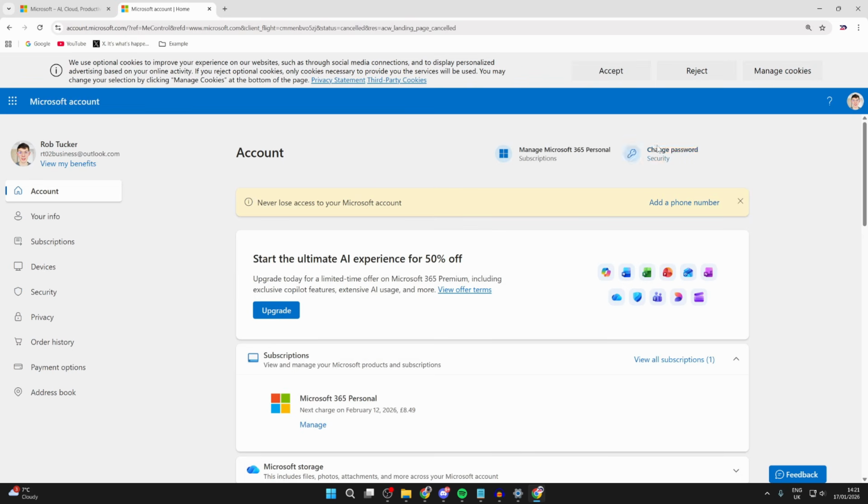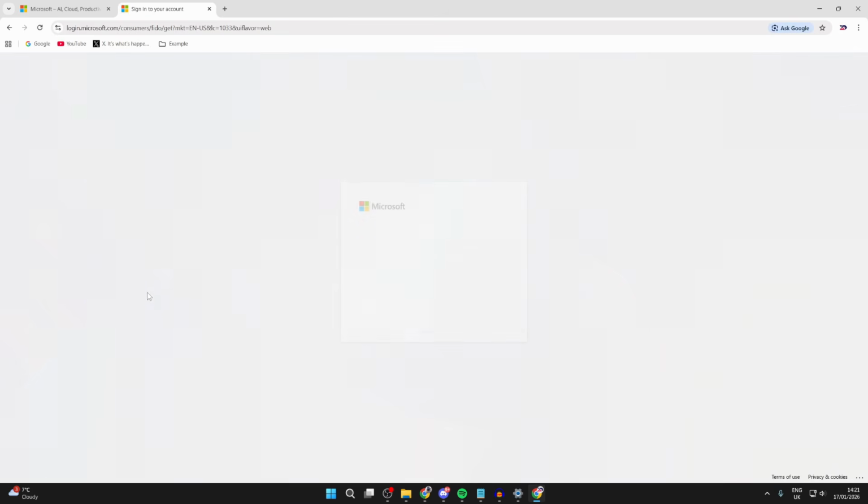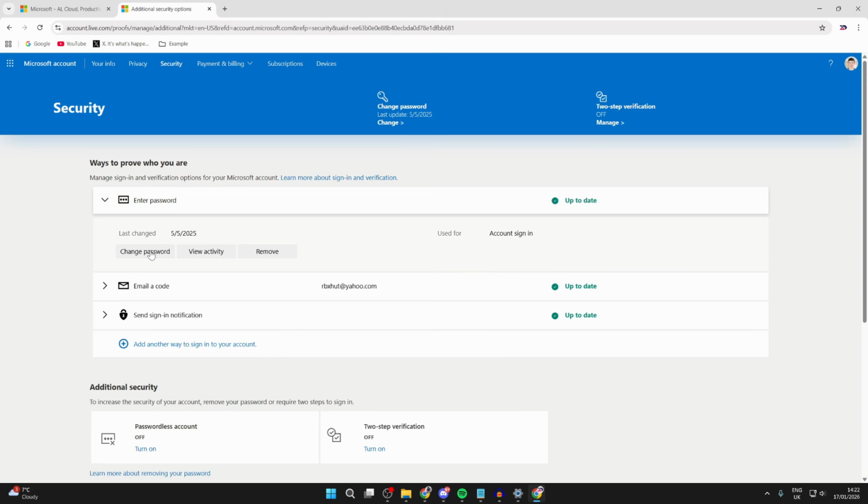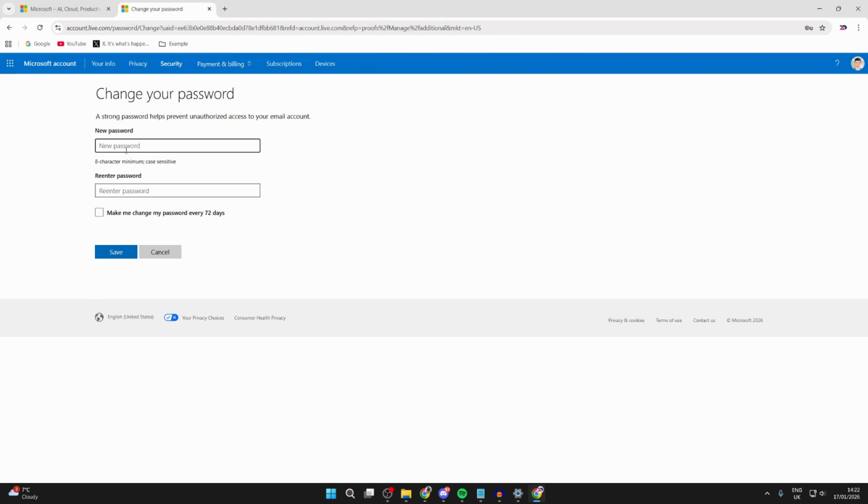So we've got the option for change password in the top right, but also you can come over to the left and find security, wait for this to load. And then you can press change password like so. And then you can enter in a new password for your Microsoft account. You need to confirm it, and you can then press save, and that'll then be changed for your Microsoft account, and you're going to change it in Windows 11. So that's it. Hopefully you've been successful in doing this, and your password is now changed in Windows 11.